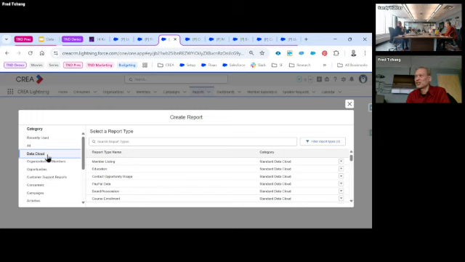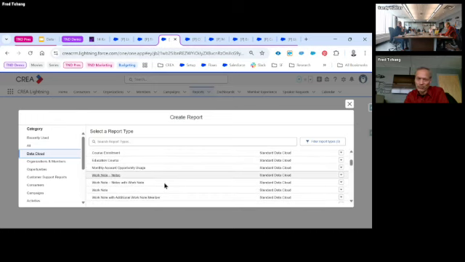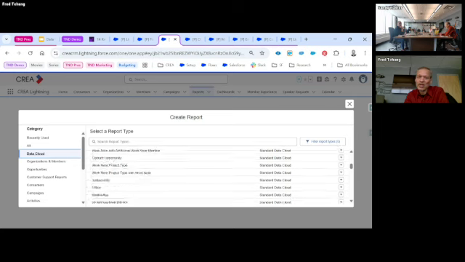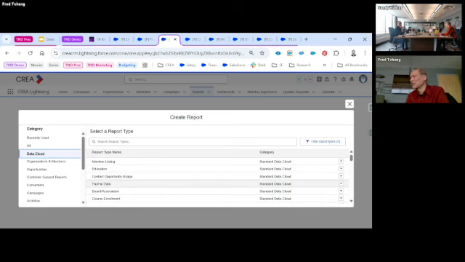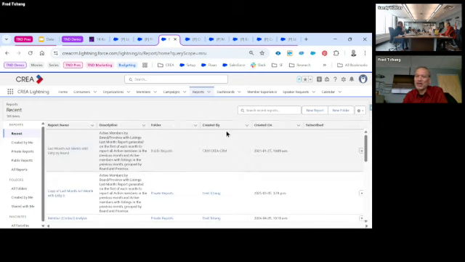This is just the normal report builder. So it's a Data Cloud report, and I just create a report on any objects I have in Data Cloud. Some of these are custom objects, because sometimes we brought in a custom object from Salesforce, and it was a custom object in Data Cloud. But I might want to combine the Data Cloud objects with some other objects. So you can use standard tools to work with Data Cloud records.